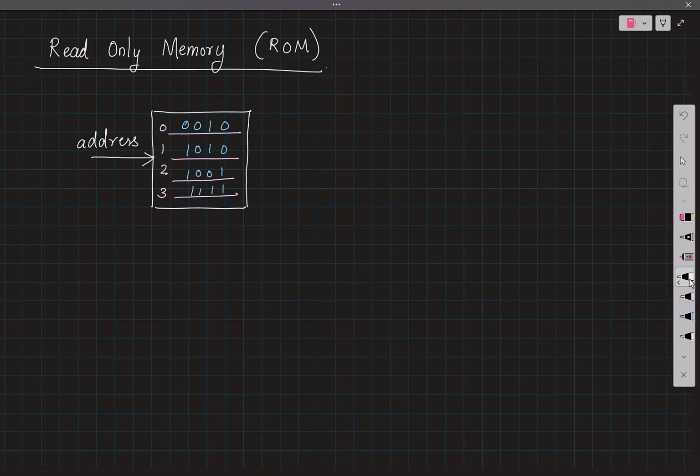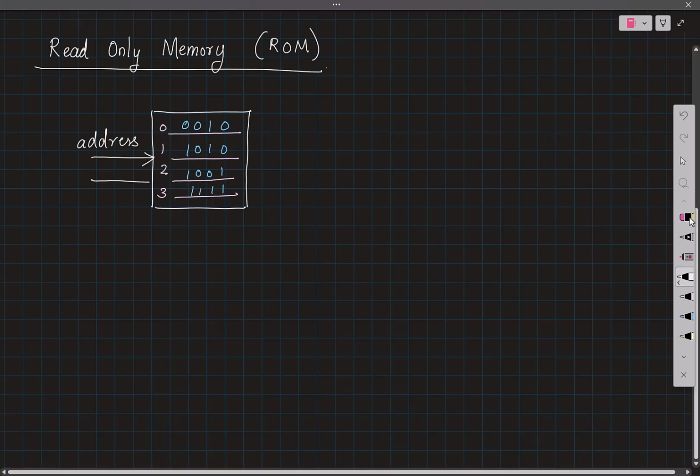So in this particular case, if I tell you that there are 4 positions possible inside, how many bits should you use for address? 2 bits, right? You want to choose between 0, 1, 2, 3, and this information can be presented in 2 bits. So what you have is this. I'm going to call this address A1 and A0.